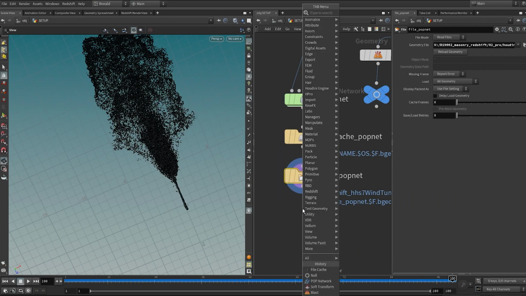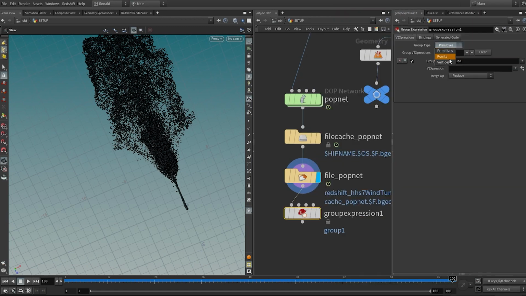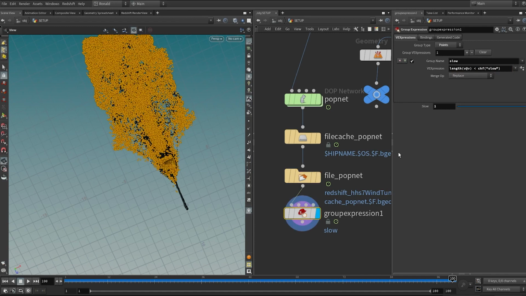Just drop down a group expression node, and we'll write a quick expression here to say that this group name is called slow, and let's group up the particles where their velocity is too low. So the length of their velocity, v at v, is less than a certain threshold. Press this button here and you can see what we are selecting. Like all these, they have gotten too slow, 0.03.